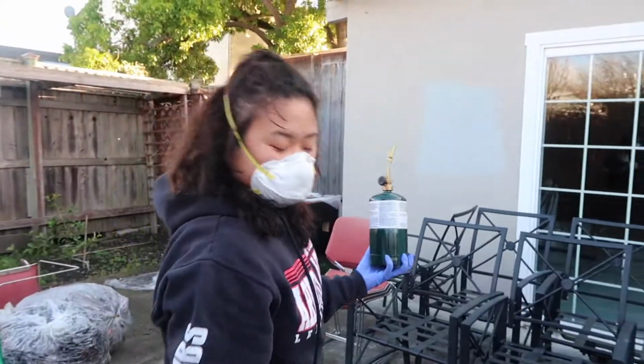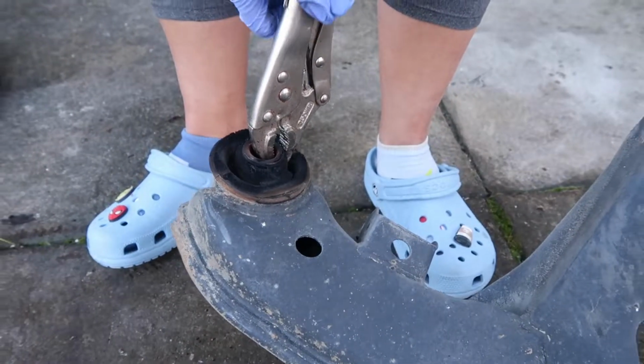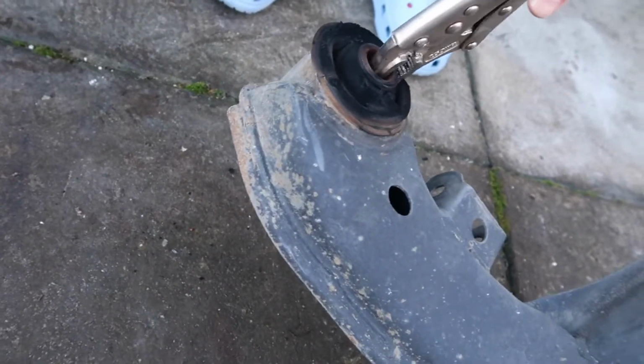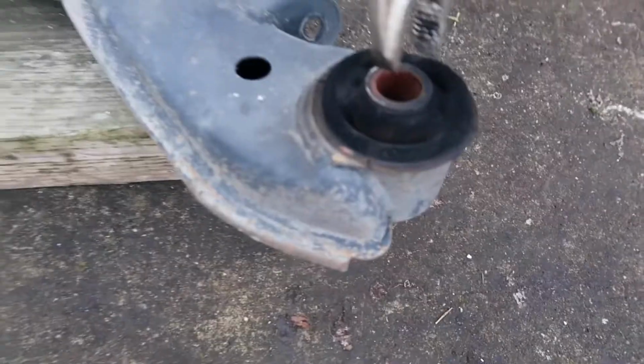Okay. I don't think they're ready though. You don't think so? No. Alright, we can try. We can try at least. It's still kind of fresh. My hands hurt. Yeah, it's like tearing right there. I know. That sucks. That one. We'll see.